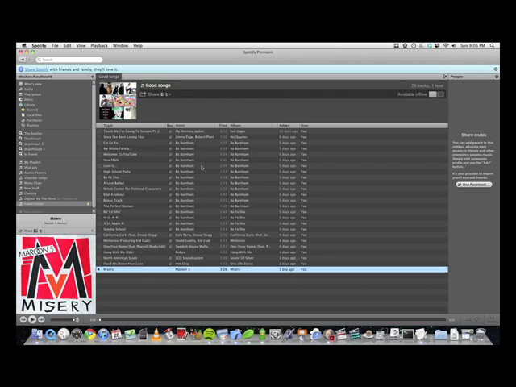Okay guys, so this is our first app out of the top 5, and it is called Spotify. Spotify is a streaming music service. It is available for €10 a month for premium, or it is free. The only problem with this program is that it is only available in some countries, which you can check out at their website. I'll put a link in the description bar.